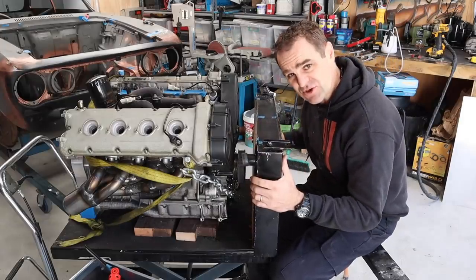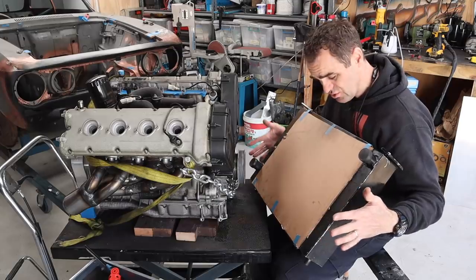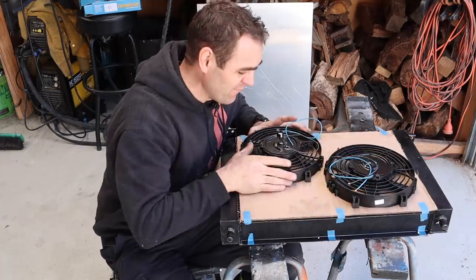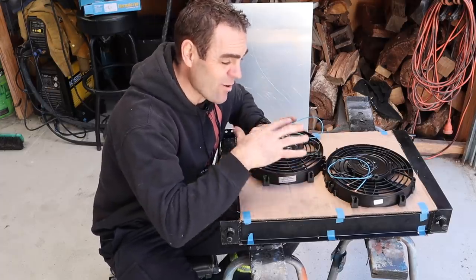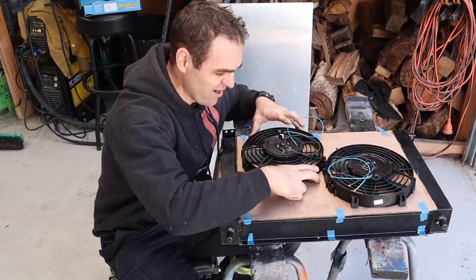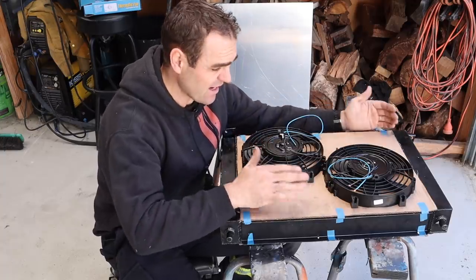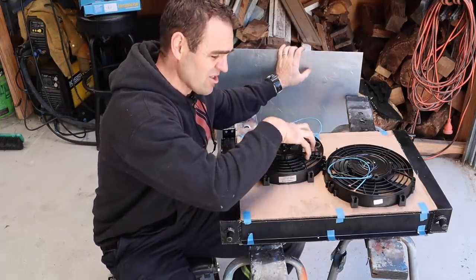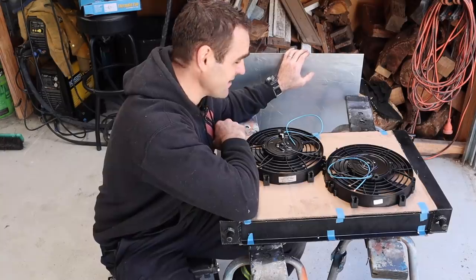That brings me to my job for today, which is mounting up some fans to the radiator. So again, I reached out to Raceworks, and they hooked me up with a couple of fantastic thermo fans. These are slim enough that they're going to fit inside the engine bay. So now I need to work out a way to actually fit them to the radiator, and I could, in theory, just connect them straight to the radiator itself, but it's not a very efficient way to go. So what I'm going to do is make a shroud out of this nice big sheet of aluminium here. I'm going to make up a shroud that these mount on, so they suck all the air through these fans, which should make them nice and efficient. So let's finally get me shutting up and start work.